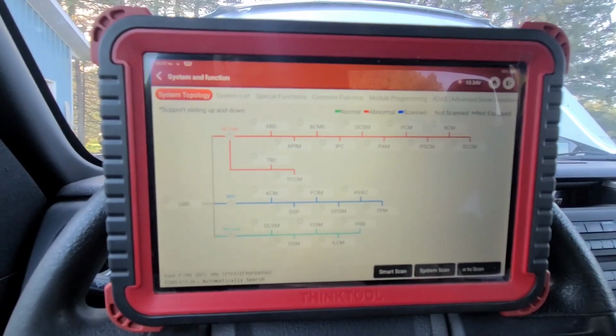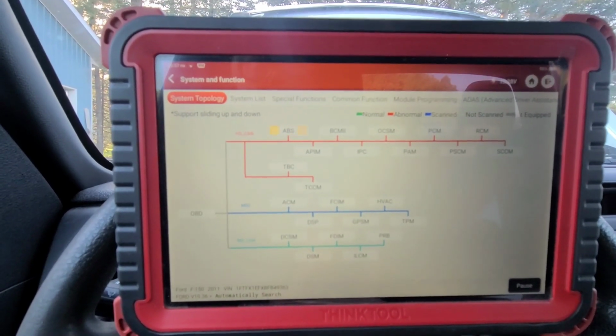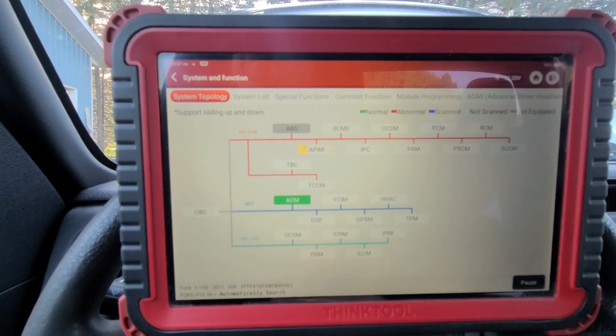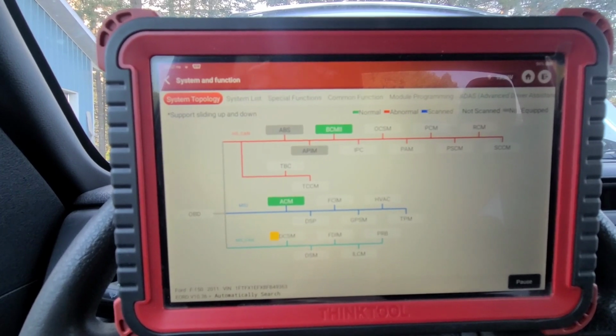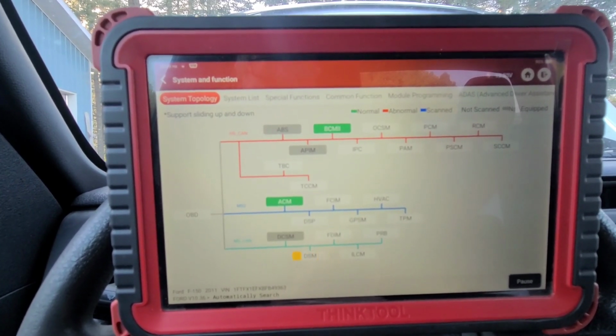So there's a topology map. So now when we do a smart scan, I'm going to say we got no communication with ABS. See? It says not equipped. APIM. It may not be equipped with the APIM. VCM is online.